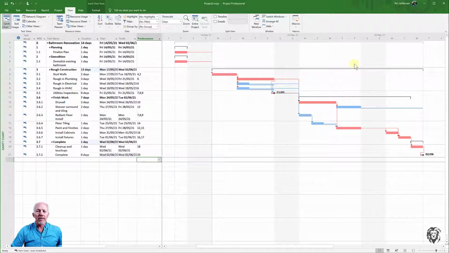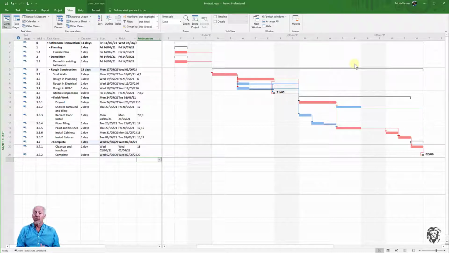And now we can see the first draft, if you will, of our Gantt chart, showing not just all of the tasks that are scheduled out in accordance with their predecessors, but also showing the critical path, which tasks are on the critical path, which ones are not. And for those that are not on the critical path, what is the slack that we have to play with?